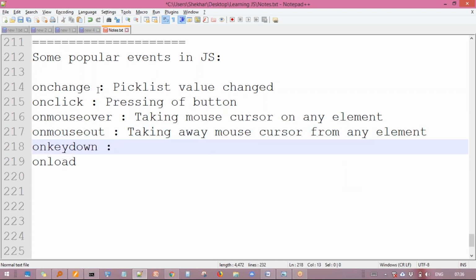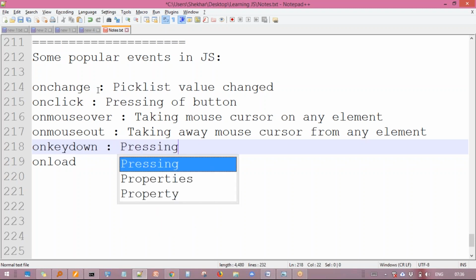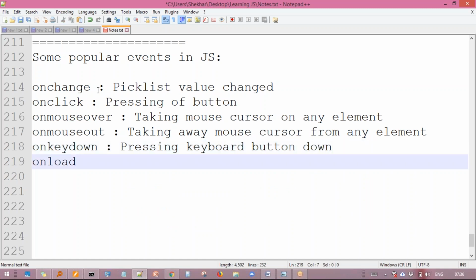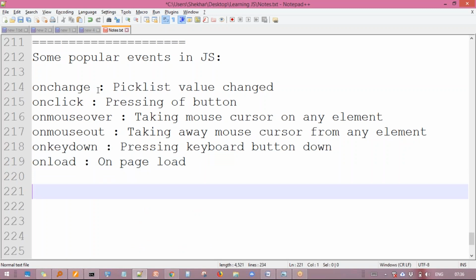Then onkeydown, pressing a keyboard button down, something like this. And onload, on page load, you want to perform something, the page loaded, then automatically the event is called. So you can see here how the browser loaded and all.